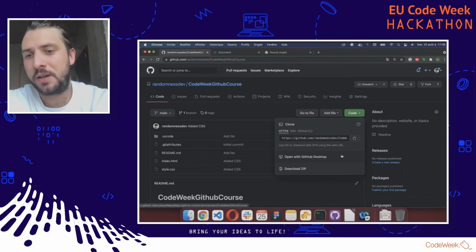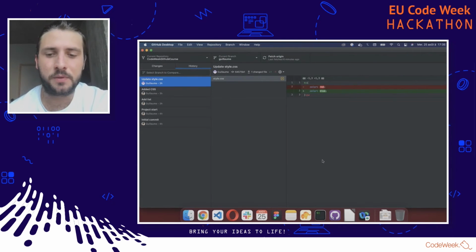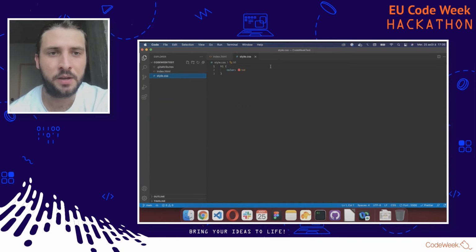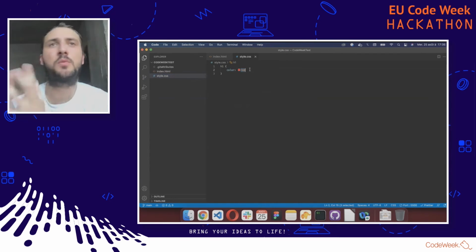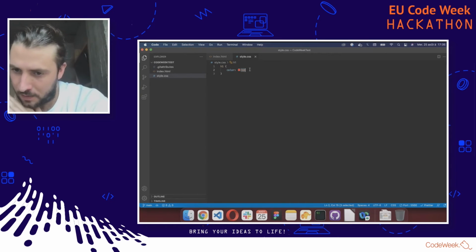It's just HTML and CSS. You should find a CSS file in here that is called style.css. And the point of the exercise is just to change the color in the style.css file.